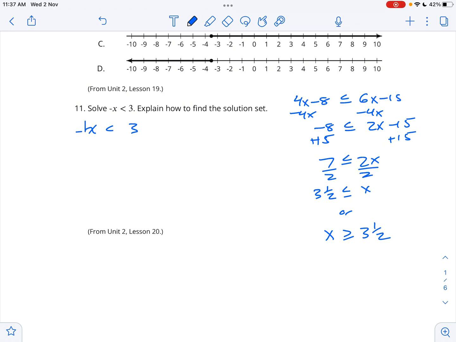And to do that, remember, there's a -1 here, even though we don't always write the -1. So I'm going to divide both sides by -1. That's going to cancel the -1s out on the left side. But remember, if you divide by a negative, you need to switch the inequality sign, okay? Because that makes whatever is on the left and the right, their values are going to switch. So my answer on this one, the solution set, is going to be x is greater than -3.